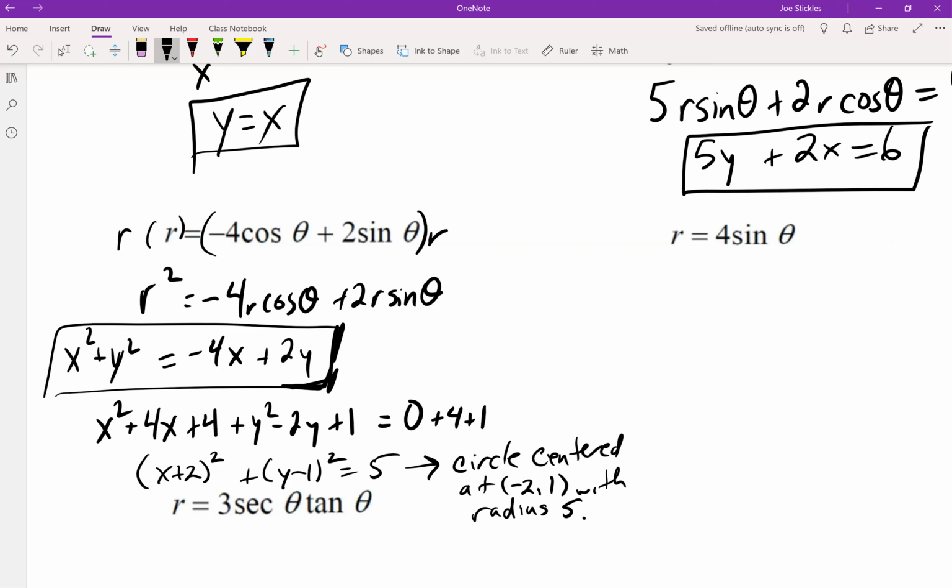Now again, you might not think that this formula that we started with up here, this is our starting formula up here that I just put an asterisk by. You might not think that this formula is nicer than the circle formula that you have in rectangular, but it is, and here's why. Think about the graph of a circle. For rectangular coordinates, a circle does not pass the vertical line test. It's not a function. Y is not a function of x. However, this starred equation, r is a function of theta. You plug in one value for theta, you get one value out for r. R is a function of theta.